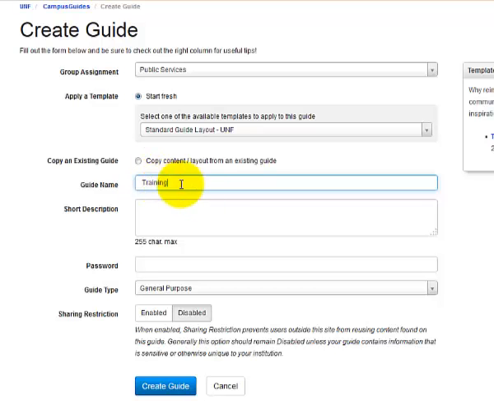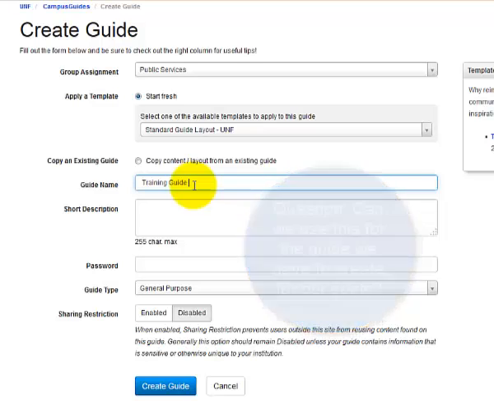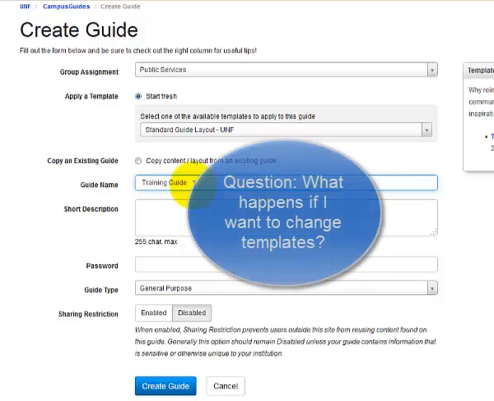So, yes, sure. I know it's going to be reading Campus Guides eventually, not LibGuides, but are these permanent guides that we will be able to delete? You can. It's totally up to you. Absolutely. You can take what we create right now and use that as the foundation for the guide that you're going to build, or you can delete it and start over. Whatever you choose to do.